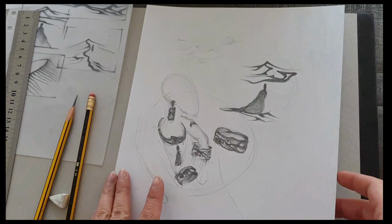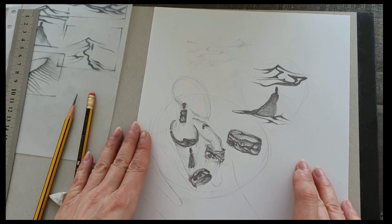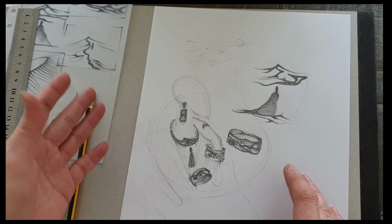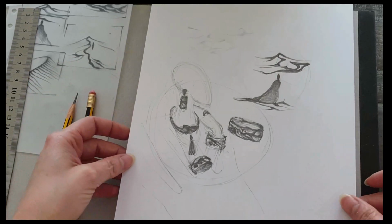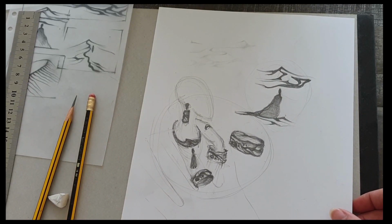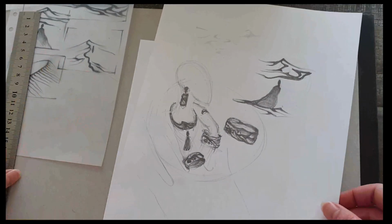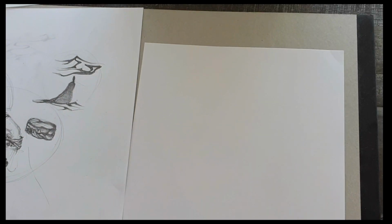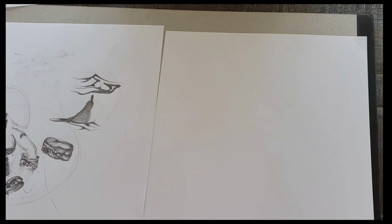So now, once you came up with the concept and your first sketches, which is reflecting the source of inspiration and the story you want to tell, the next stage is to finalize how this all will look in actual size. For that, you will need a new paper. Keep your sketches by your side all the time, so that it's a front view on your right or on your left, it doesn't matter.